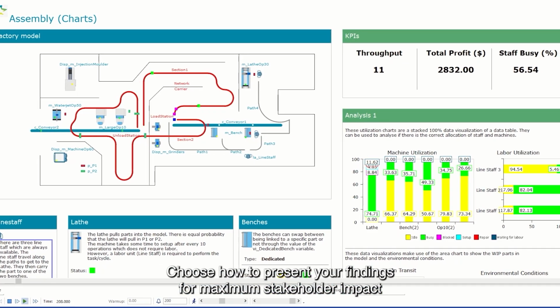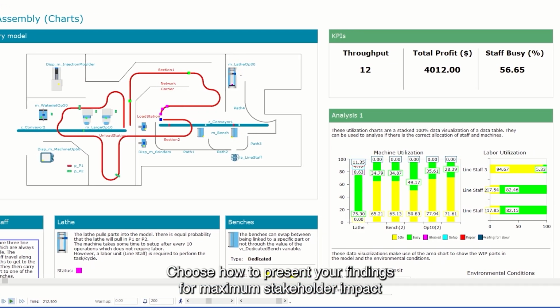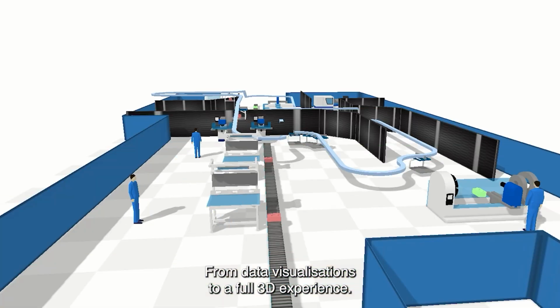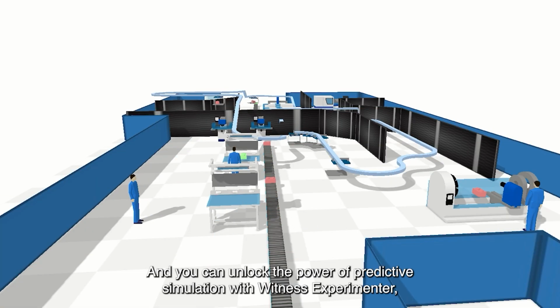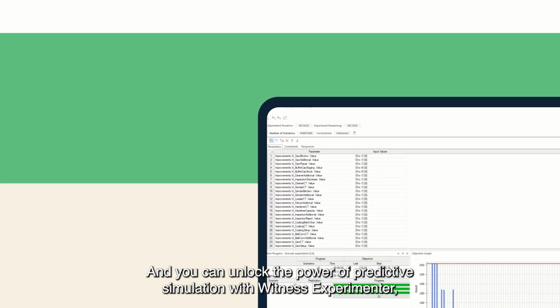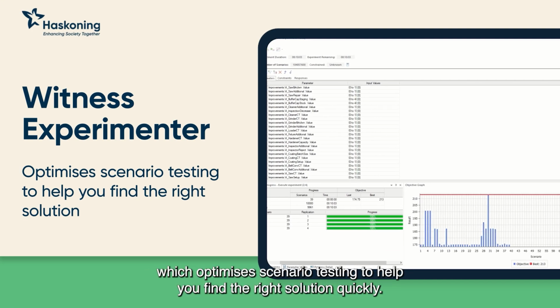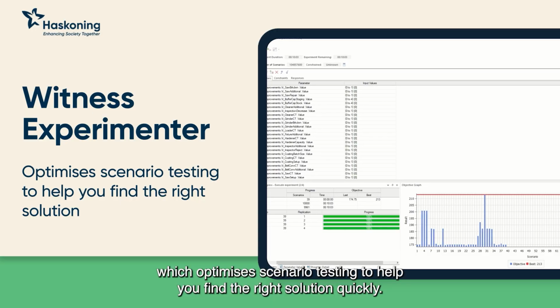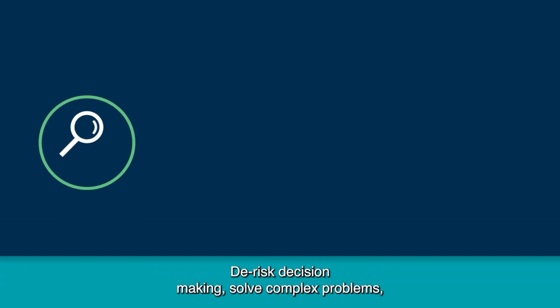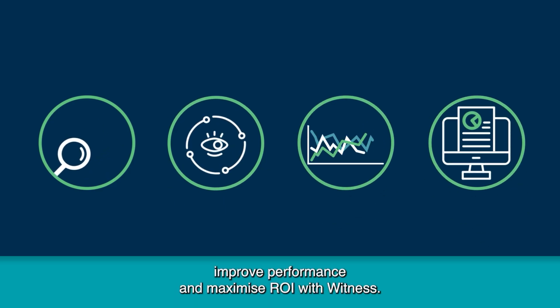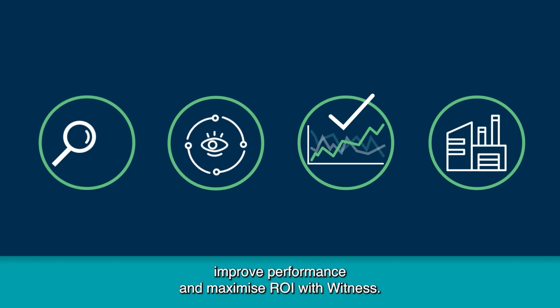Choose how to present your findings for maximum stakeholder impact, from data visualizations to a full 3D experience. You can unlock the power of predictive simulation with Witness Experimenter, which optimizes scenario testing to help you find the right solution quickly. De-risk decision-making, solve complex problems, improve performance, and maximize ROI with Witness.